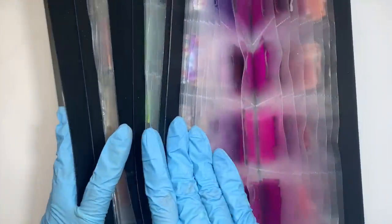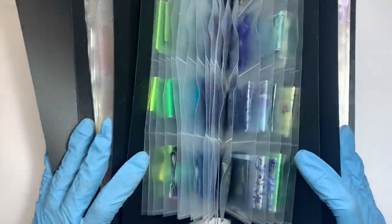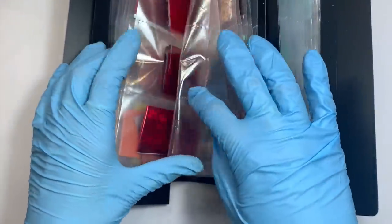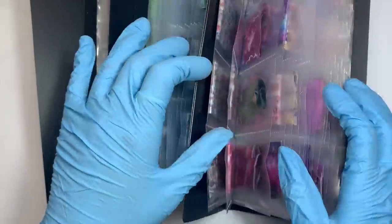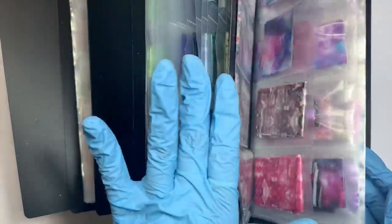Oh my goodness, guys, here they all are. I have filled the books completely. There are a couple of spaces left in these books, but other than that, they're pretty much full to the brim. I ended up adding all the patterned ones that were a similar colour to what was in the rest of the book at the backs.